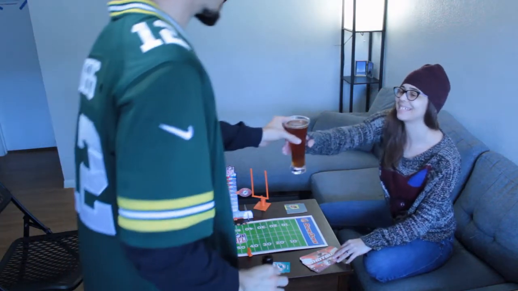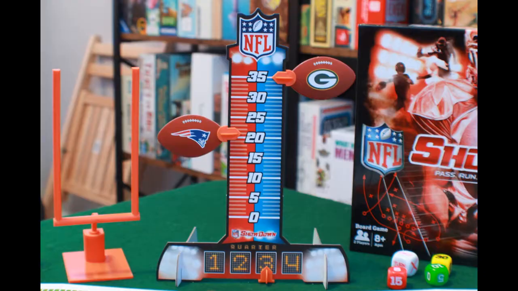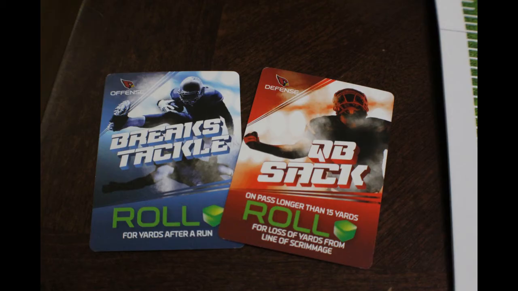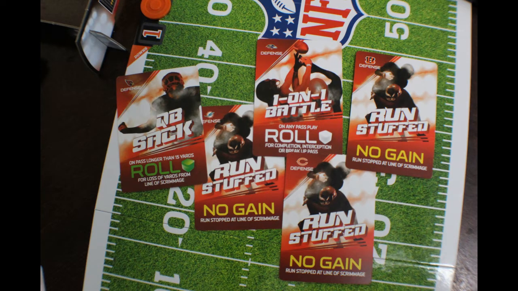Alright, halftime's over. Let's get back to the game. Finding yourself behind and need to make a big play happen? Well, you can do so using your team's big play cards. Each player will get 2 of these cards at the start of the game that they can use once per half. Most cards give you a roll for additional yards after a completed catch, but a few teams have some nice defensive game changers as well. It all depends on the team you choose.